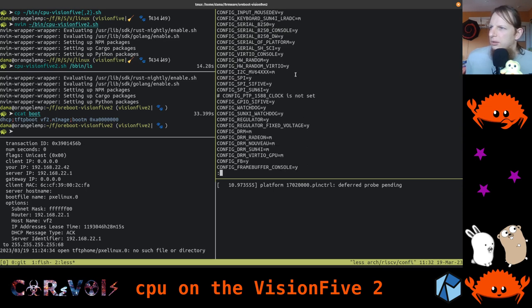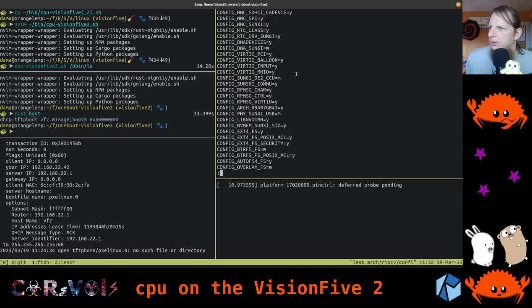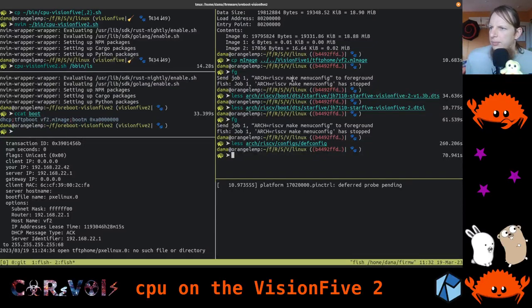Micro semi, I don't know, I don't care. Yeah, what else? Yeah, no more network here. It might also be that it's not even in this configuration there. So let's see.